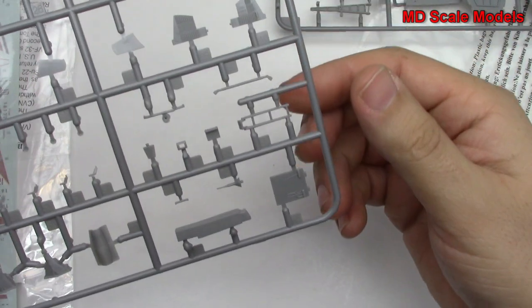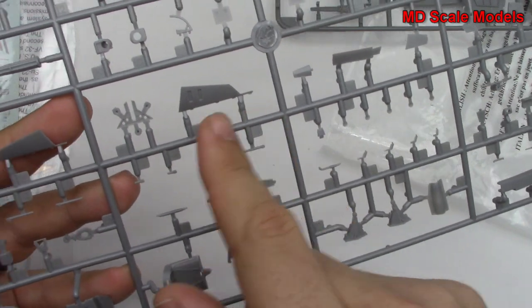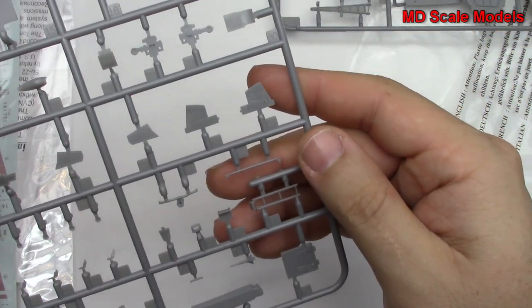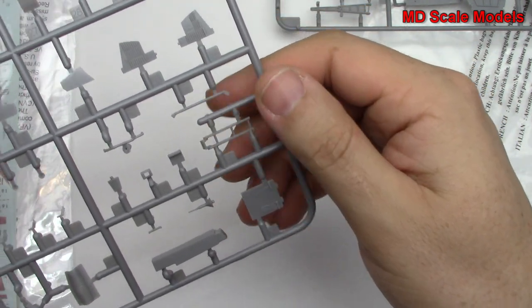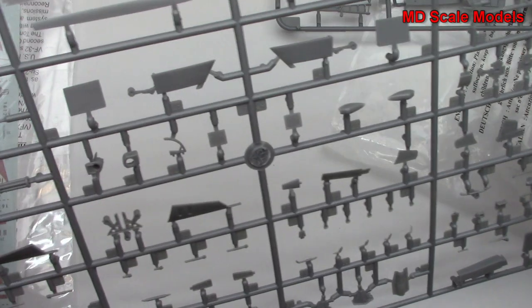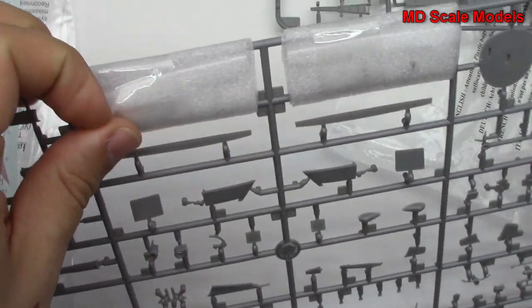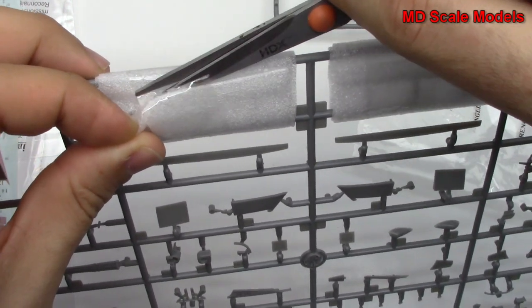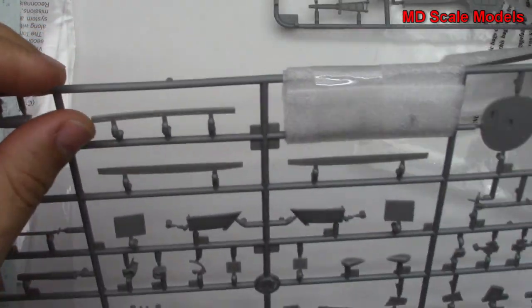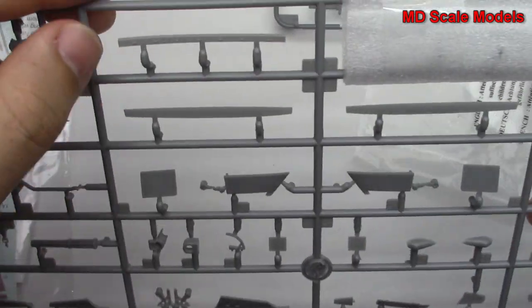Lots of extra little pieces here for the fuselage. Little pitot tubes here. Looks like our wheel well covers. There's our hook. And we've got a little ladder. So that is phenomenal. Let's see what's behind here. Let's see what we've got. Guess I don't want that to break off. And not really sure what that particular piece is for.